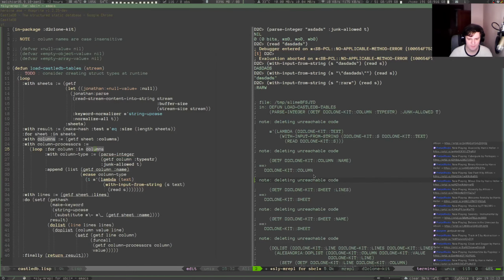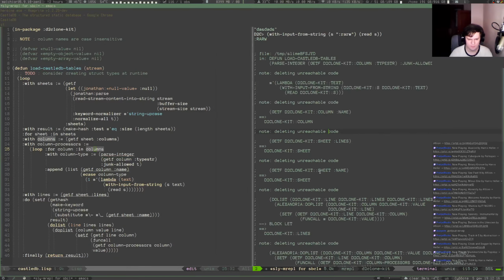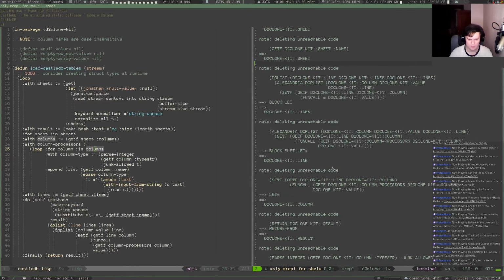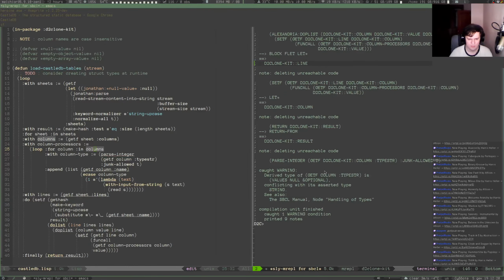So let's see. Delete an unreachable code, blah blah blah. Code warning, derived type of getf column type str is values null optional. But I know for sure that it should be string. It's not.